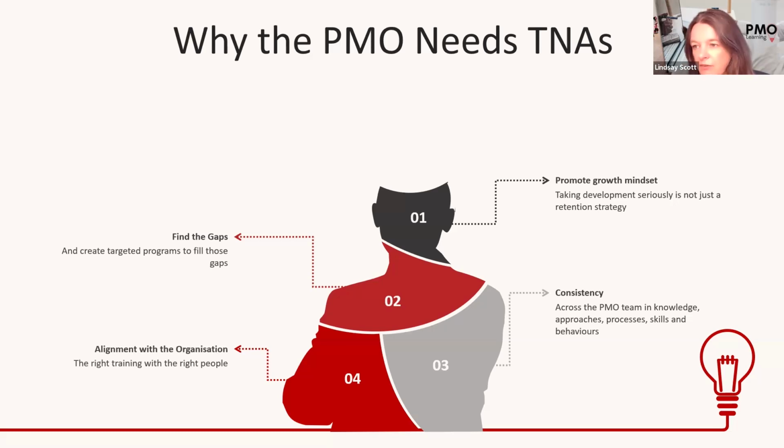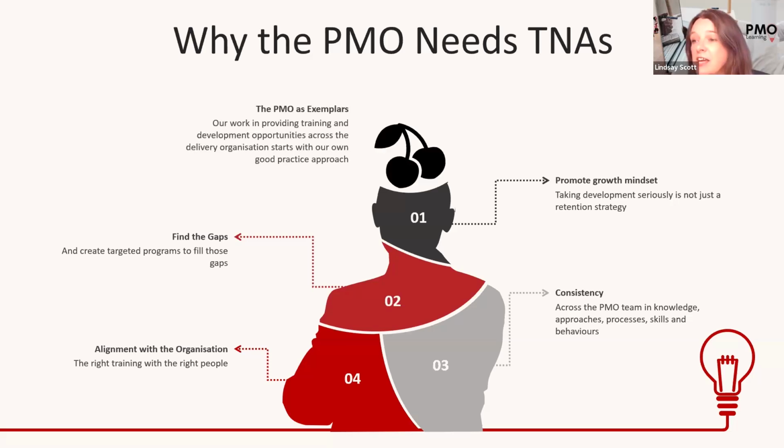And then of course, with TNA, it's about choosing the right kind of training with a business case element to it. You know, we need this kind of training within the PMO because, and this is how it aligns with where the organization's going, what its strategy might be, and so on.